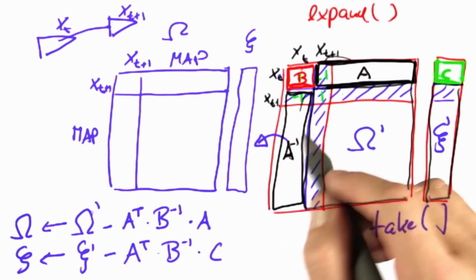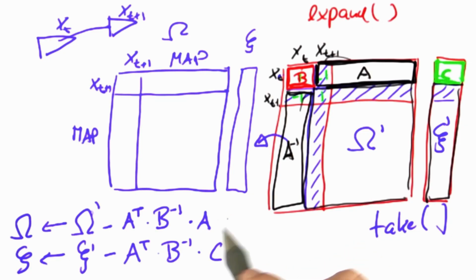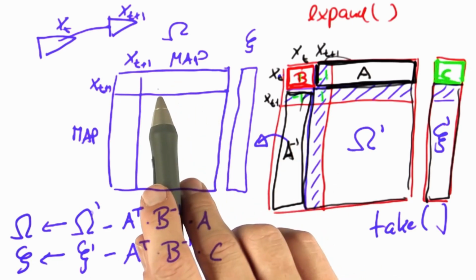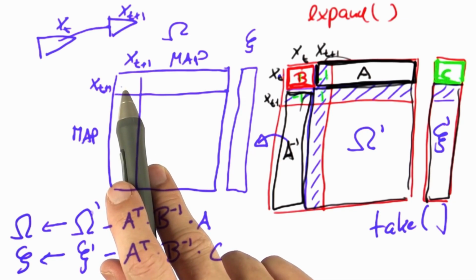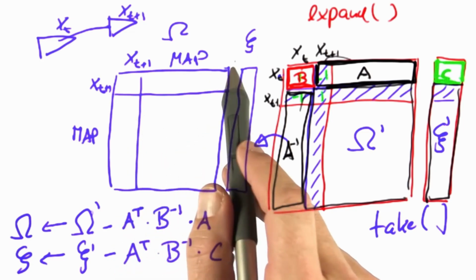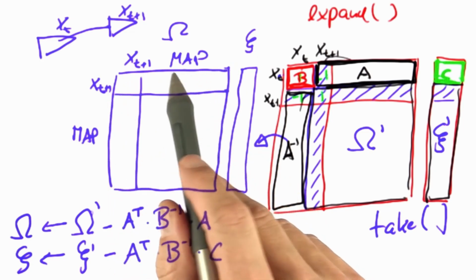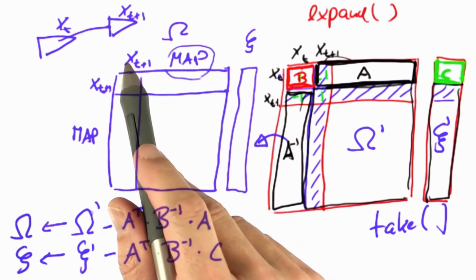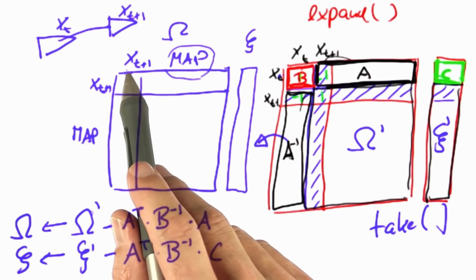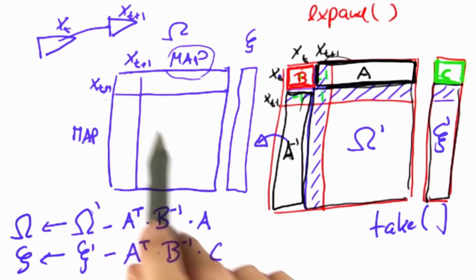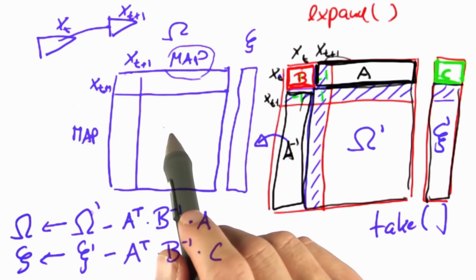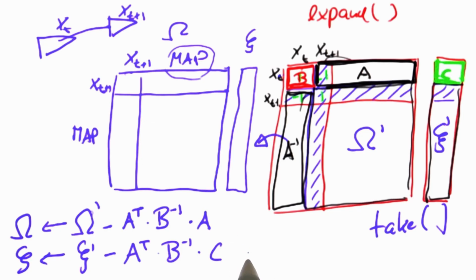So it's A transpose times B times A that you subtract from the remaining omega prime, and the same for C over here. When you do this, you're now left with a matrix of the same original dimension, because we first added a pose and then we subtracted one. And as you can see, when you do this many times, the final dimension of the matrix is only determined based on the size of the map, plus, well, a single entry, which in the 1D case is one row and one column, in the 2D case is 2 of those, corresponding to the robot position. That means SLAM scales to really large environments because we can do the trick every single time a robot moves.